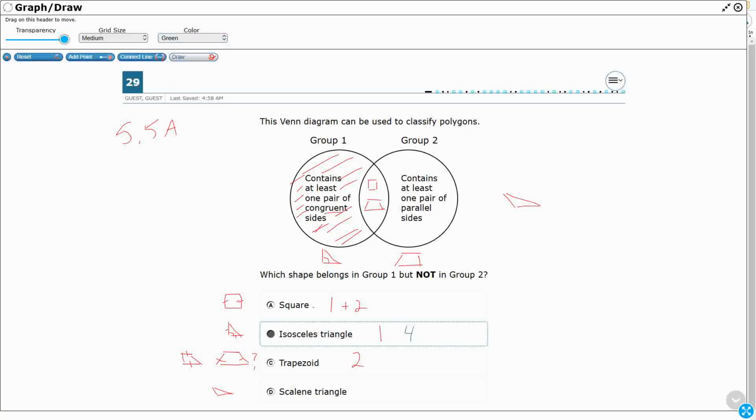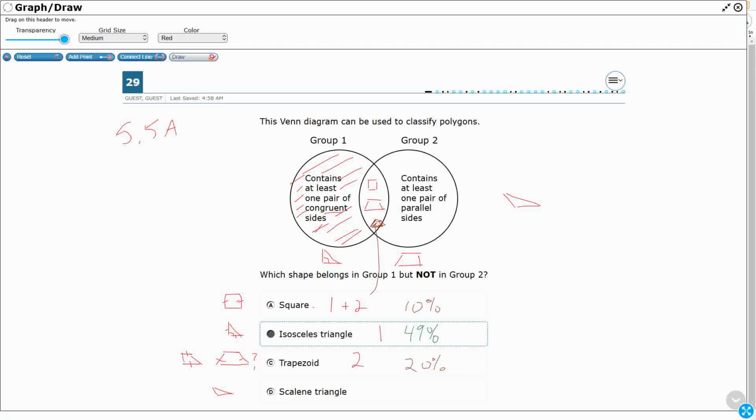and we had 49% of our students able to get this. Obviously the trick here is there's no pictures, just words, so students should be able to draw their own representation of these shapes. We had 10% of our students choose the square. As we said, the square belonged in the middle, which is normally what we're solving for, so we've got to read closely. That trapezoid, we had 20% of our students choose this.